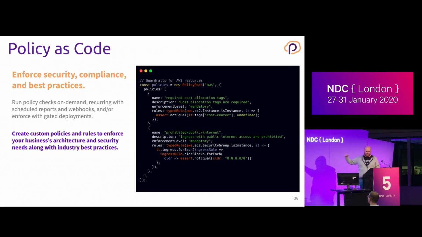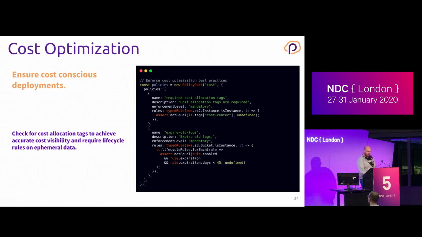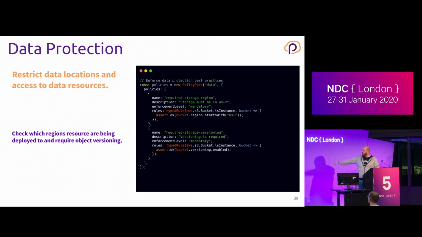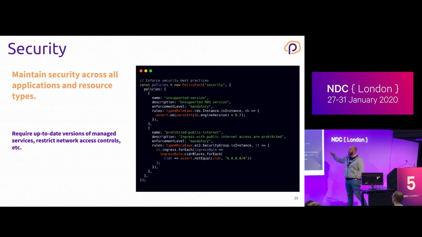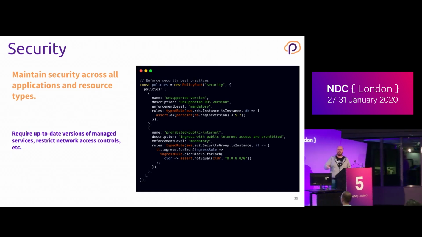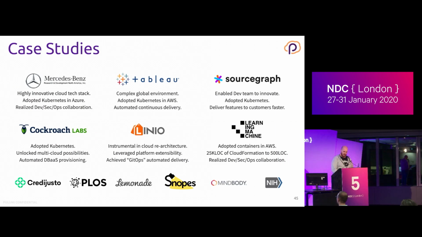You can enforce things like no security group rules are 0.0.0.0/0. You can say you need to be within a specific region, because by default, everything in Amazon is in US East 1. If you didn't realize that, you're creating resources there and you might not actually be able to within your company. And then you can even do things like the version of your RDS instance must be below a certain version of MySQL or Postgres. And we have a ton of people who are using these, and actually very happy using these.